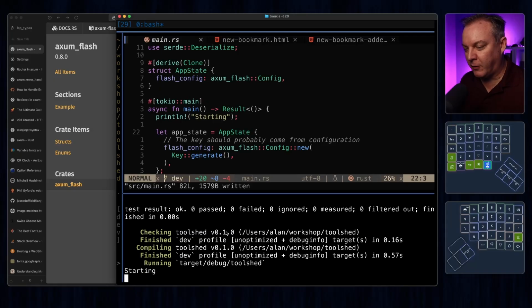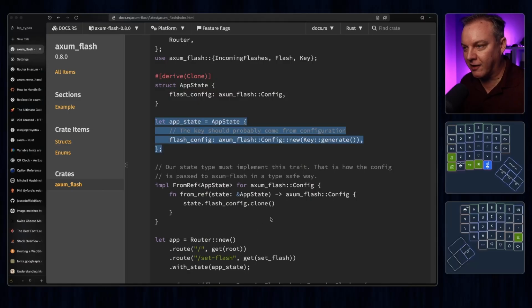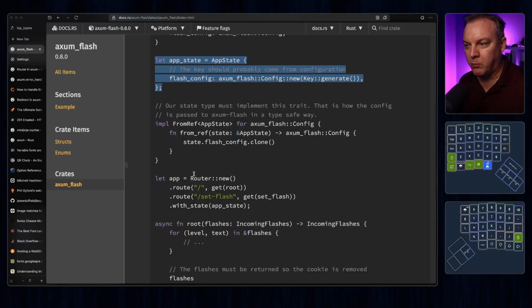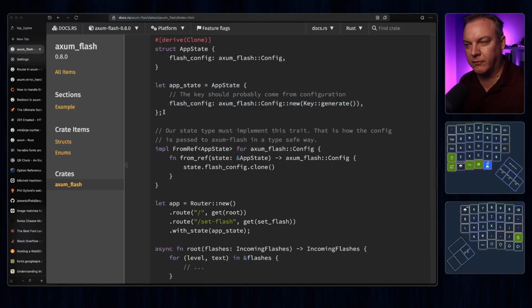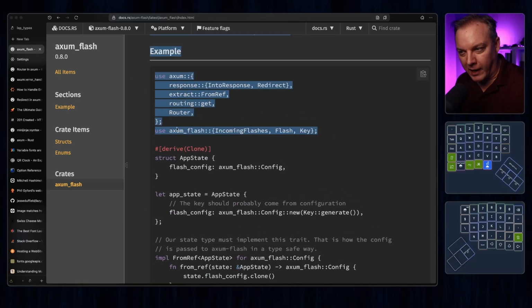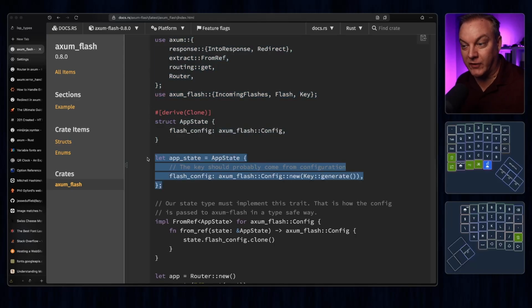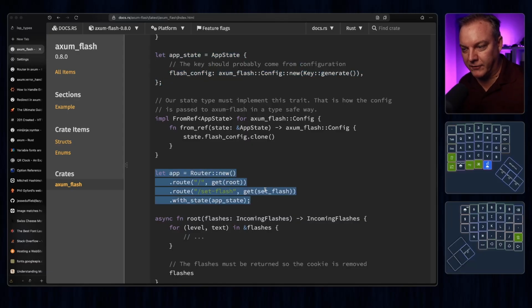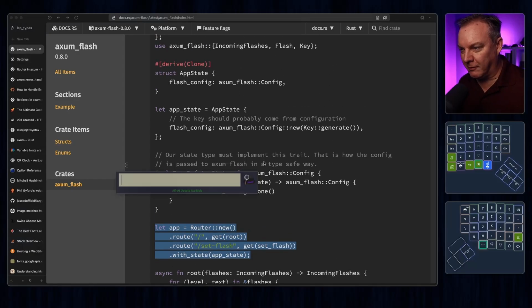That's one of my, I really like a bunch of the Rust documentation. Most of the Rust documentation ecosystem is fantastic. That's one that gets me a little bit, because I can't literally copy and paste this and have it work. It's also a little bit weird to me that you have this let here and this let here for that's doing the app. This stuff isn't in main. This isn't in main. This needs to be in main. Maybe there's ways that I'm not understanding it doesn't need to be, but for me, for making this thing, if I copy and paste this outside of the main function, it breaks. So I'm less of a fan of that.